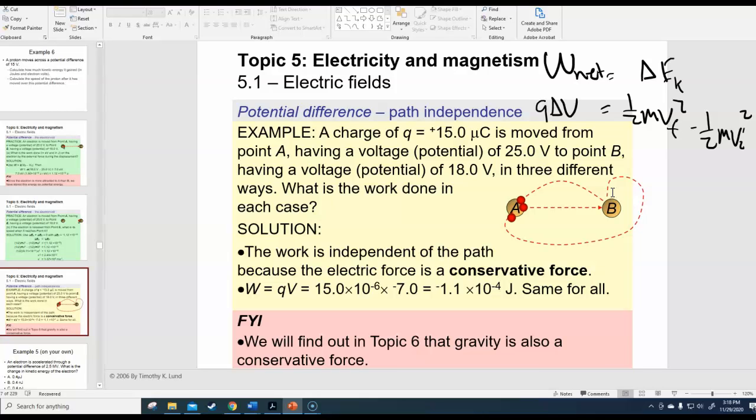Okay, the analogy with gravity is let's say, if I take a ball out of my pocket, if I lift it straight up into the air, it gains a certain amount of potential energy. If I take it out of my pocket and I wave it around for 20 minutes, and then I lift it up 1 meter, it still has gained the same amount of potential energy. Okay, so regardless of how I got it there, if it goes 1 meter higher than it started, it gains a certain amount of potential energy, no matter how it actually ends up getting there. Okay, so gravity also is a conservative force.